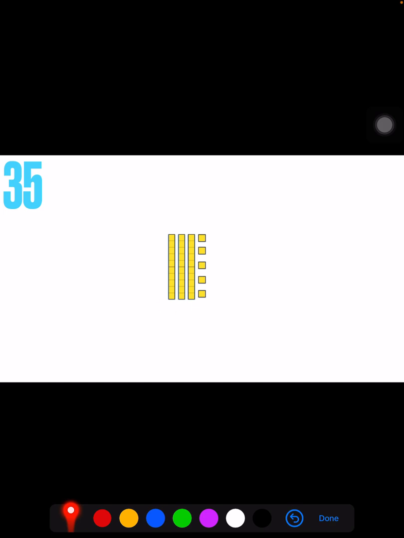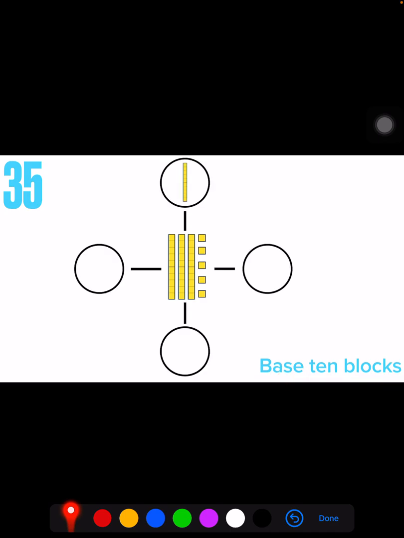I'm looking right now and I see a visual. I could break up the number 35 using my base 10 blocks. Watch this. I have a group of 10, a second group of 10, a third group of 10, and then my 5 ones. I can decompose the number 35 with my base 10 blocks. I have 3 10s and 1 5.